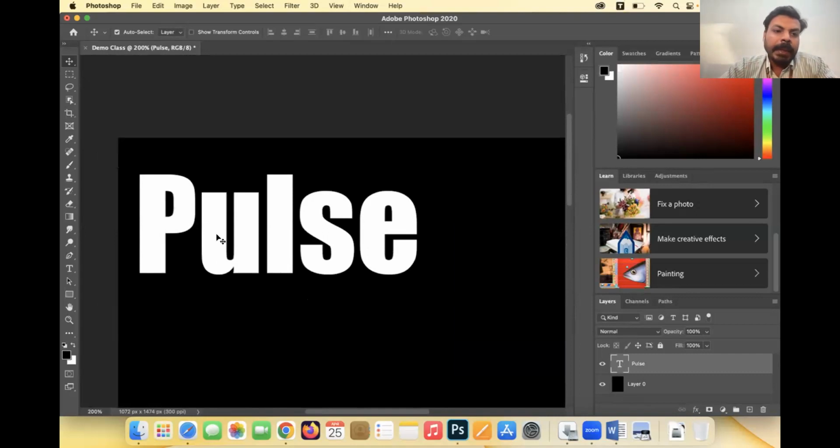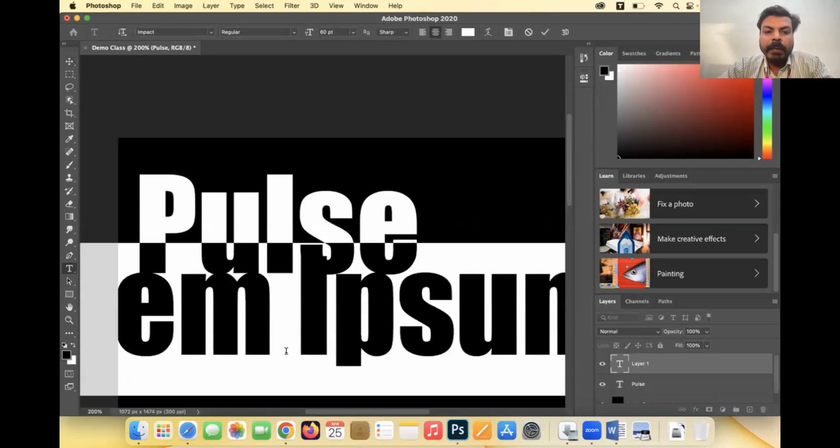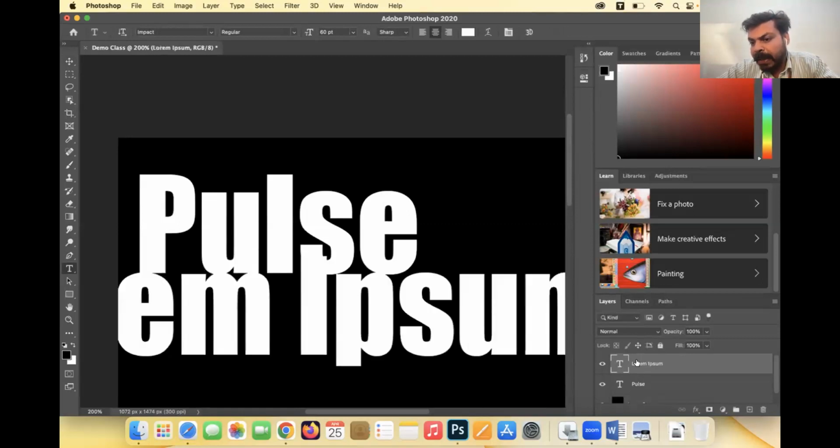So I'm again pressing T, clicking over here, creating a new font. As you can see, this layer is being created on the top. So I will click, and here I will write the date line. It's very important to write the name of your particular layer.